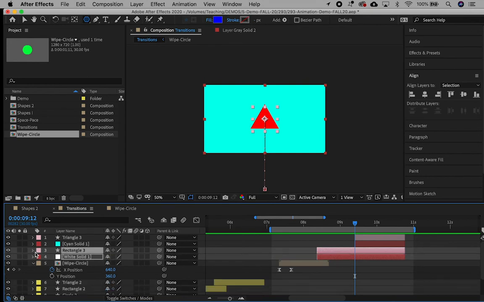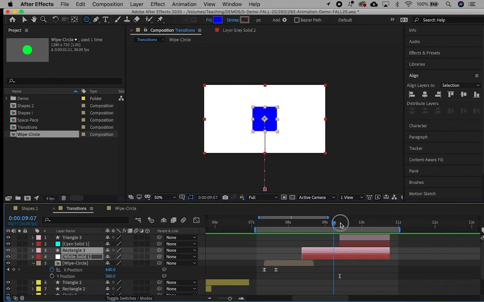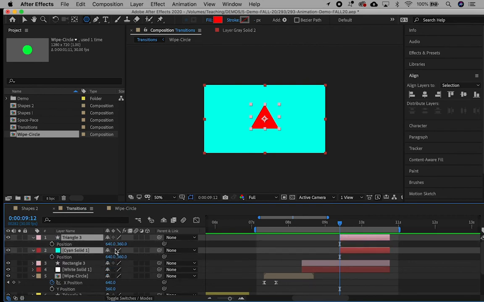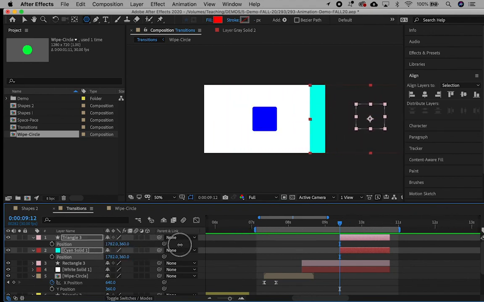And from here, what I'm going to do, so now I've got both of them in, right? I'm going to take the cyan and the triangle, and I'm going to move them position-wise, so position, those two layers over just to the flush to the edge, right?